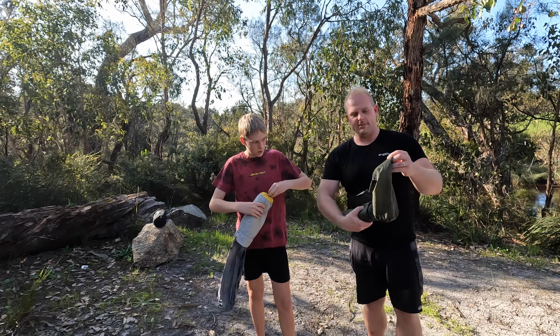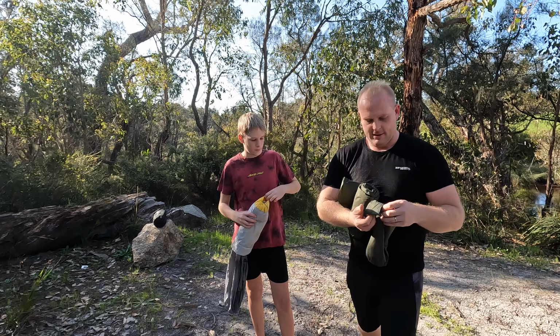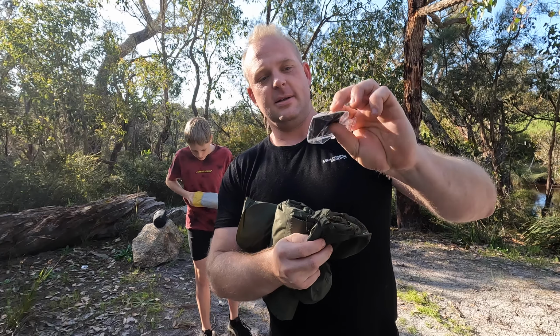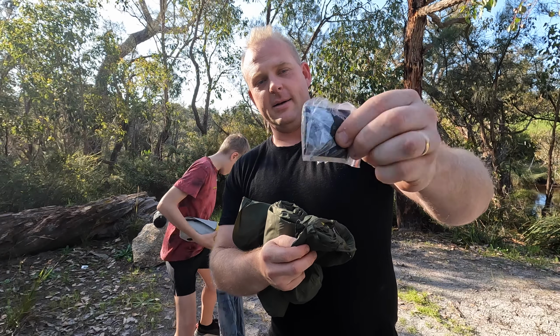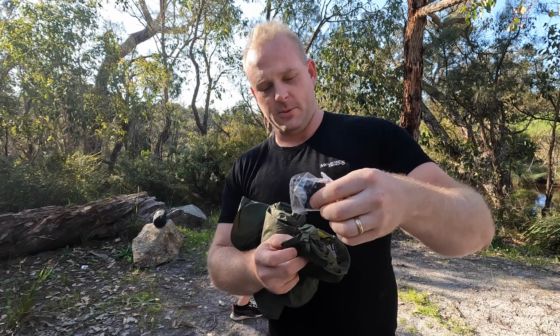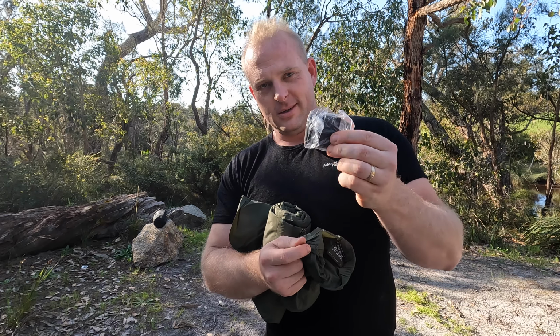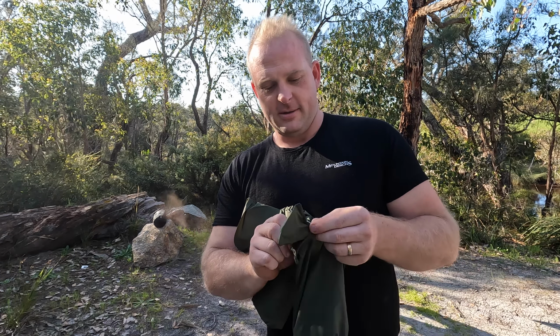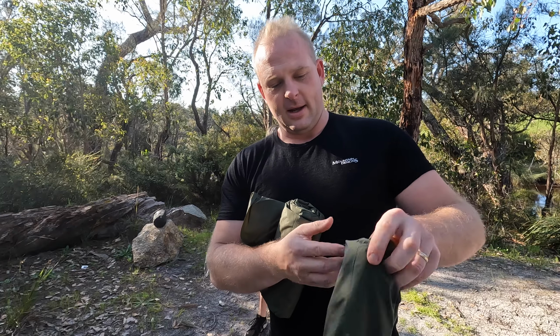One thing I really love on the Alton bag is it's got a little pocket inside the bag which has self-adhesive patches to repair if you ever get a hole in it. So that is awesome, and they stay in this little pocket, so you've always got them with you. You don't have to carry separate, so that is really handy.